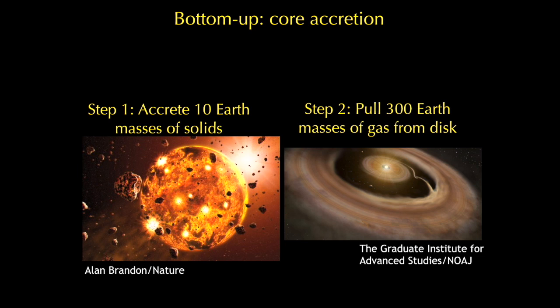I like to think of this a little bit like compound interest. You put in a little bit at a time, a little bit at a time, and eventually it pays off big if you're able to wait long enough for the dividends to really come in. And this is very much a race against time, because this gaseous disk only lasts for about 5 or 10 million years before it's blown away by the young star. And so the planet has to build up the core fast enough so that there's still enough gas left over for it to make a giant planet before the gas is gone forever.